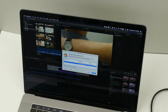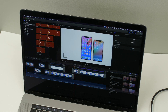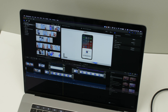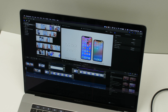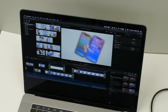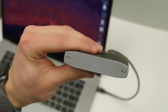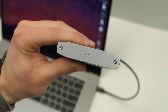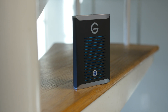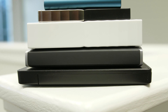Editing 4K video is definitely extremely possible with this. They even tout 8K multi-stream video editing, and I believe it because it has the same speeds as the new MacBook Pros. The one downside is that it is expensive right now — it's relatively new and kind of bleeding-edge technology, super fast and matched by very few, maybe Samsung's X5 drive. The price will go down over time, but I wouldn't recommend this over other drives unless you're absolutely dependent on that speed, which is likely for creative people working with large or complex files.